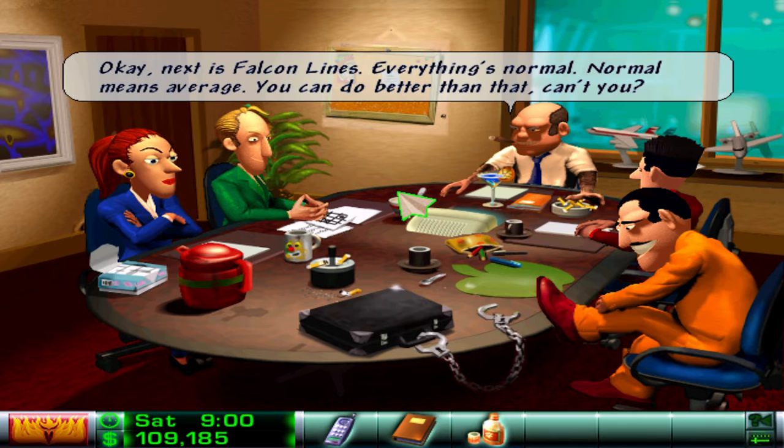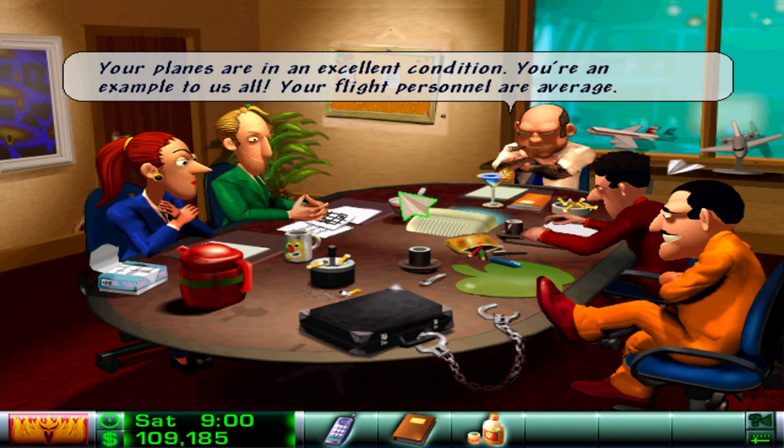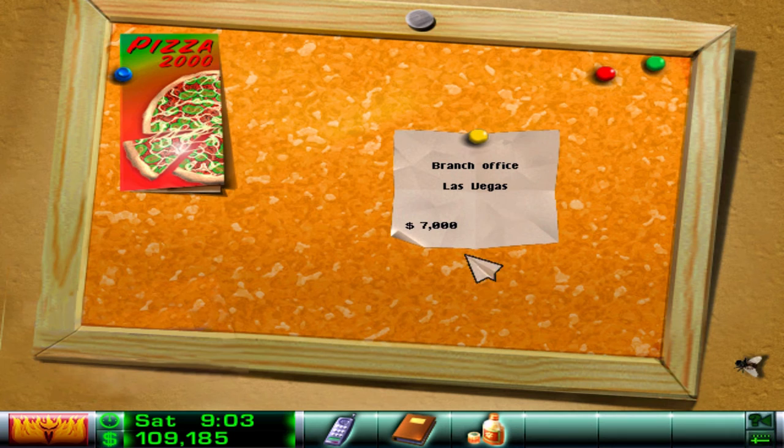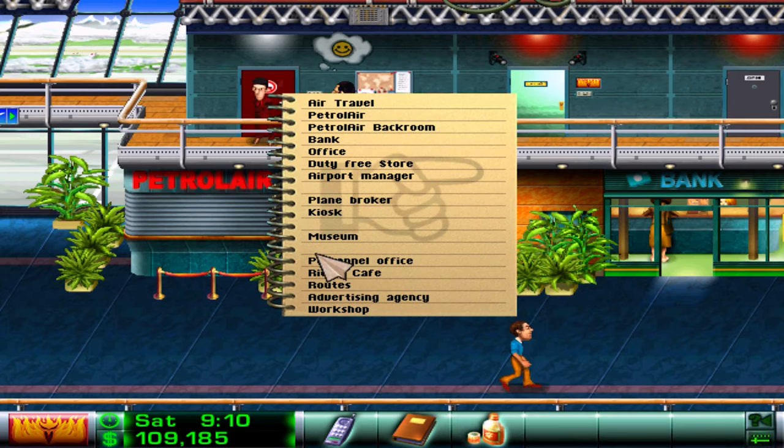Okay. So, our airline's okay. Could improve. Excellent condition planes. Okay, not too bad. I did notice there was something on the pin board in his office, actually: a branch office in Las Vegas for £7,000. I mean, that's how you get them. £7,000 is great, isn't it? I'd take that.